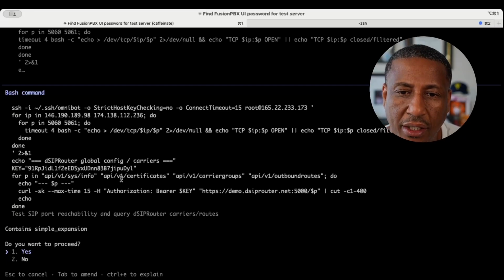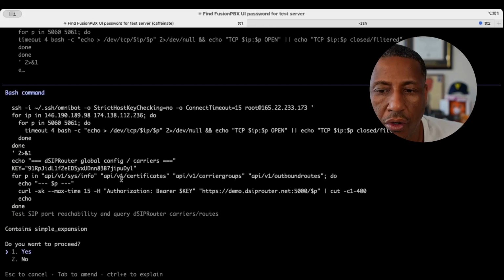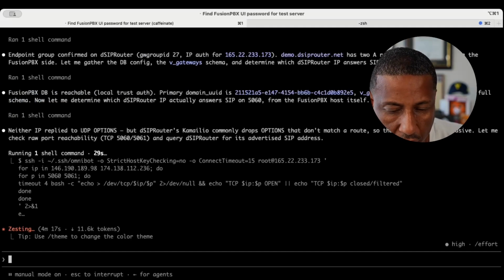so now it's just testing connectivity to make sure the port is open and that it can communicate. Let's see here. Okay.